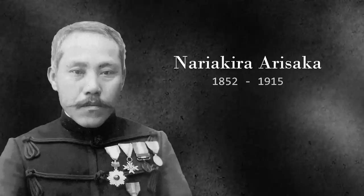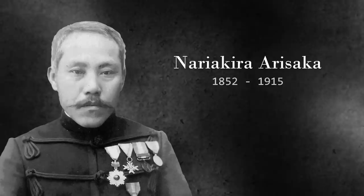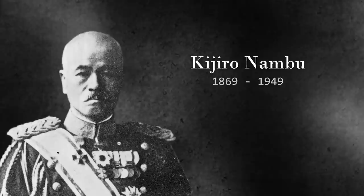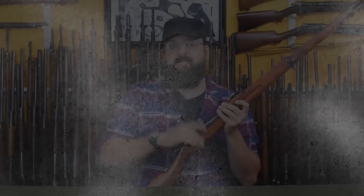Arisaka himself was awarded the Order of the Golden Kite Second Class for his sound advice on placing artillery during the Russo-Japanese War, particularly in Port Arthur. He would later be promoted to Lieutenant General and ultimately became a Baron, recognized as an excellent strategist who aided Japan in its attempts at rapid modernization. In 1911 he suffered a mild cerebral hemorrhage and later passed away on January 12th, 1915. Kijito Nanbu would struggle to see his automatic pistol — also of 1902 vintage — adopted. We have a whole episode on that front and one on his Type 38 rifle, one of the best service rifles ever made. Our episode on that Type 38 is starting to feel a little dated too, but we'll wait a bit longer before making any adjustments.